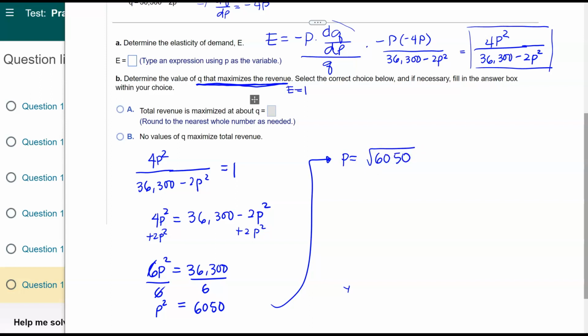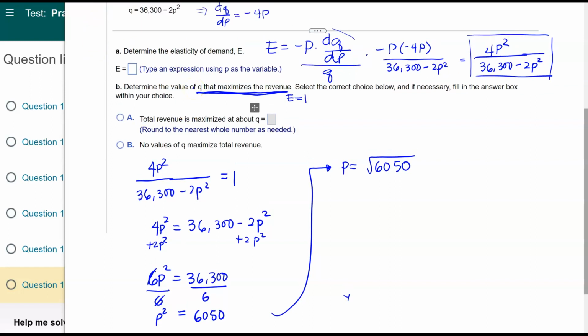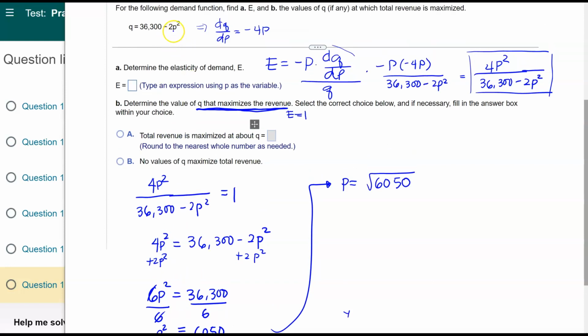But we are looking for Q, and Q here is the demand function. P is the number of quantity, the number of elements. So we know that P needs to be greater than or equal to 0. So P needs to be positive, and that's why we're just getting the positive square root. So I'll plug this into my calculator. I got P is equal to 55 square root of 2.